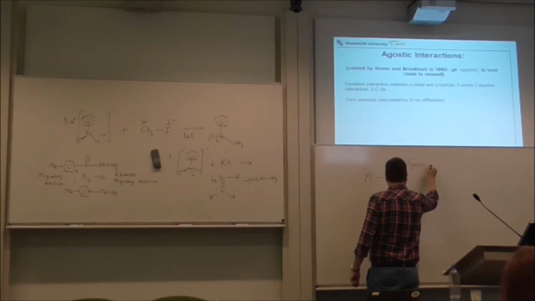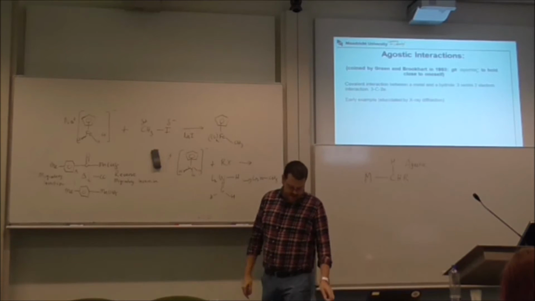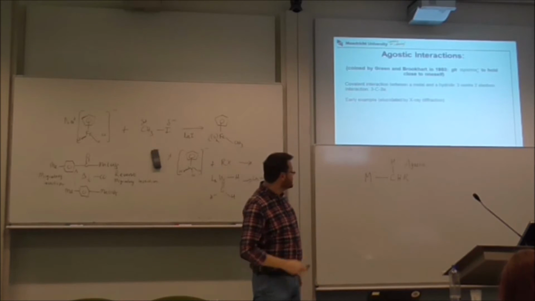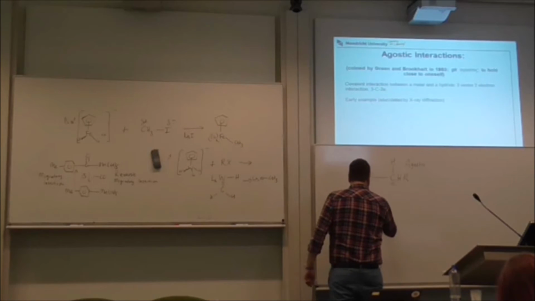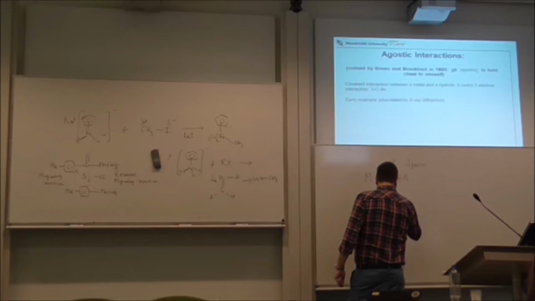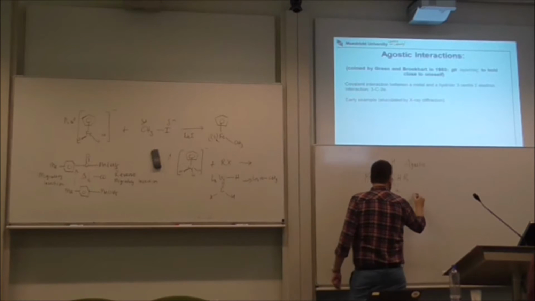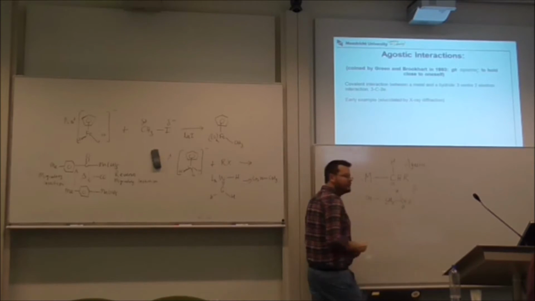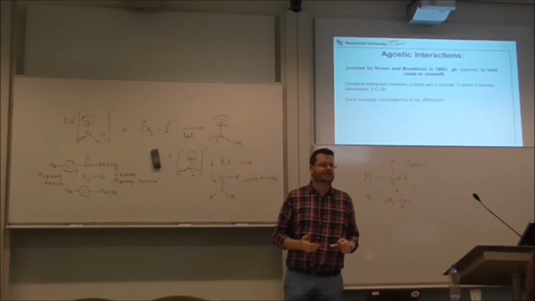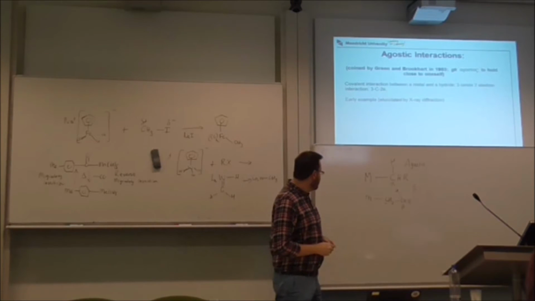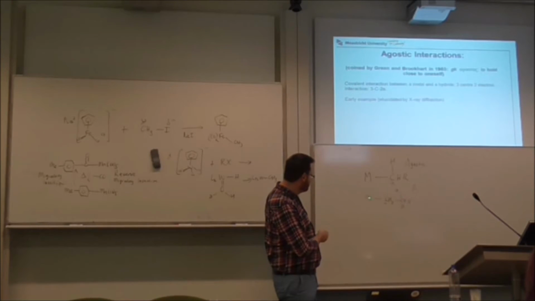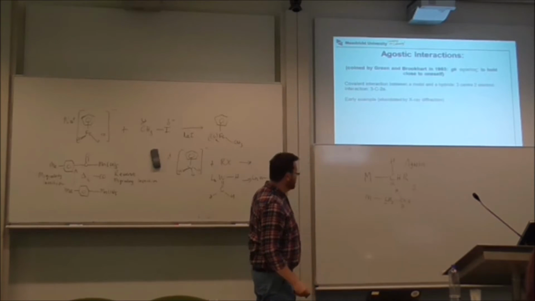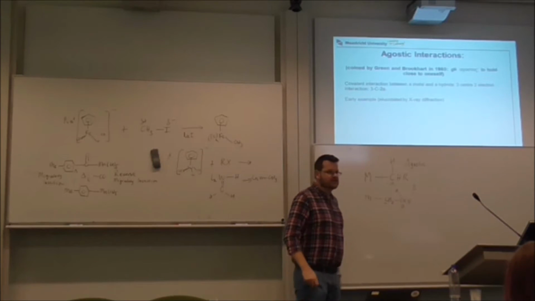Now, we have different types of agostic interactions. We have alpha agostic interactions. This is an alpha agostic interaction because it's sitting on the alpha carbon. But if we have something like this, this would be a beta agostic interaction because it's on the beta position of the alkyl chain. Is that still 3-centered though? Yes, because we've got 3 centers. 1, 2, 3. Now that's an agostic interaction, and you can have gamma agostic interactions and so on.